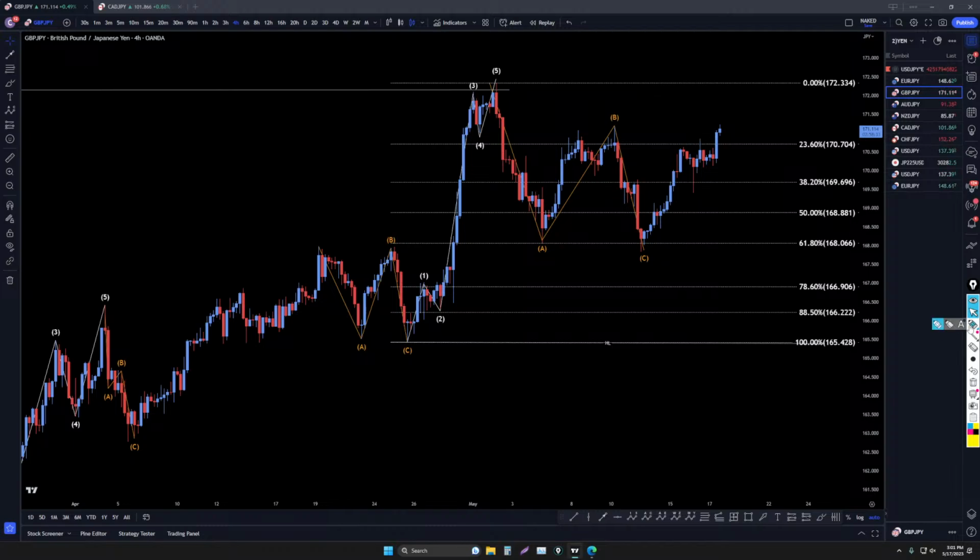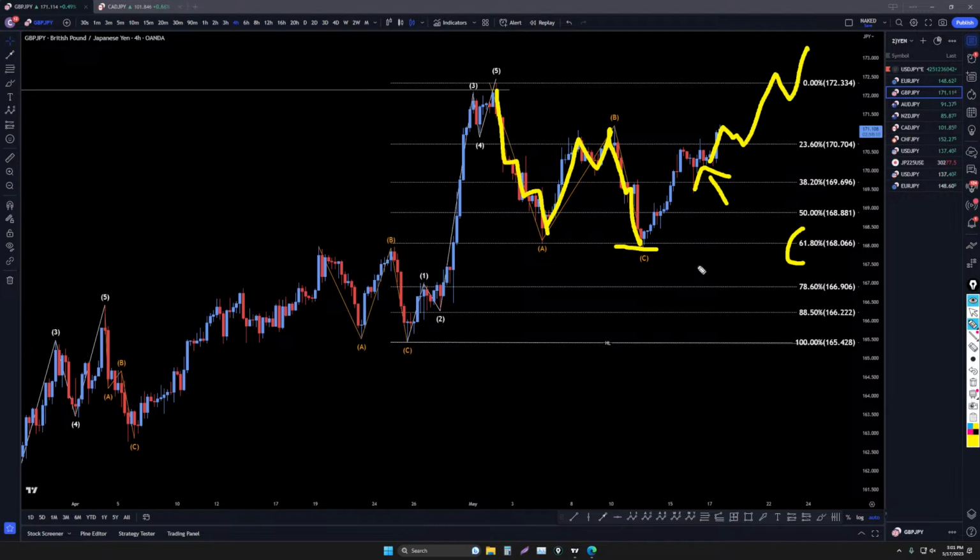4-hour time frame is where you can start to see, just like the euro yen, the A, you can see the 3 waves up for the B, and you can see the downtrend for the C. Then turned right at the 61.8, nice and impulsive uptrend. We had a pullback recently right here, and really it probably is no reason to think this is over. I would just keep on looking for longs in an uptrend for sure.